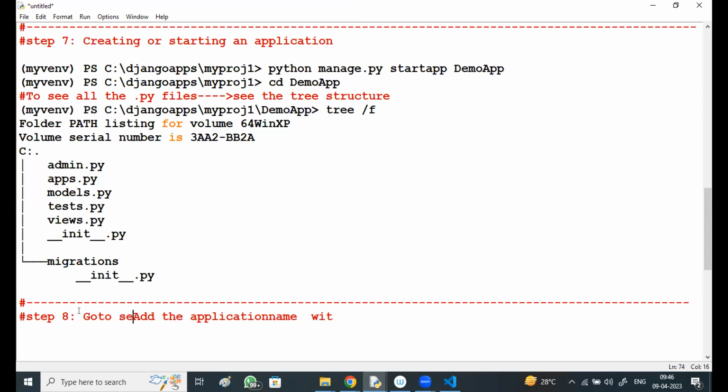Go to settings.py and add the application name, demo app, within the installed apps.